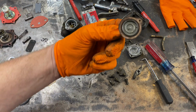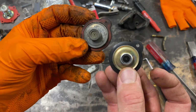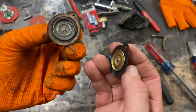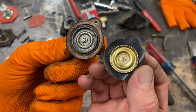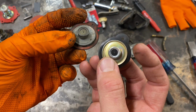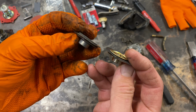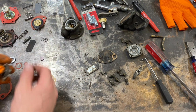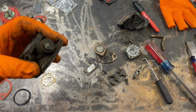This and this. I think we have the right kit here, guys. I think we have the right kit. These look very, very similar. They're not identical, but they look very similar. I think we might be on the right track here. Let's get this off and see if there's anything under there.